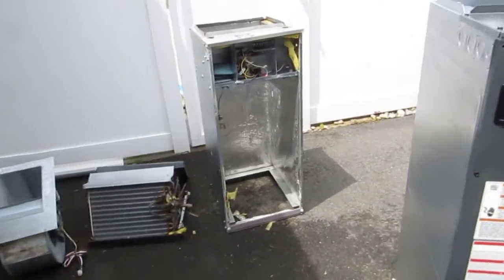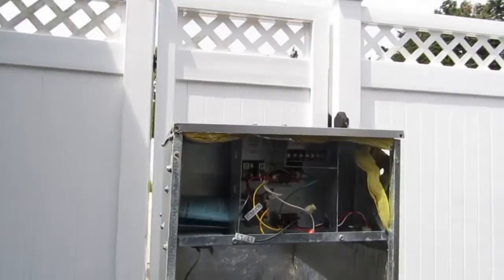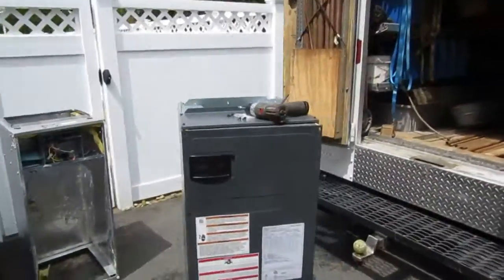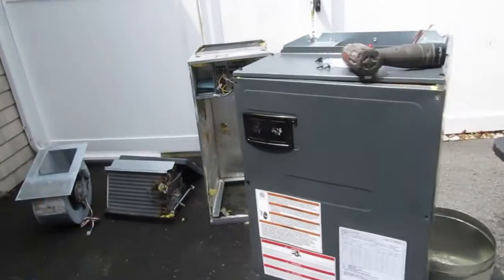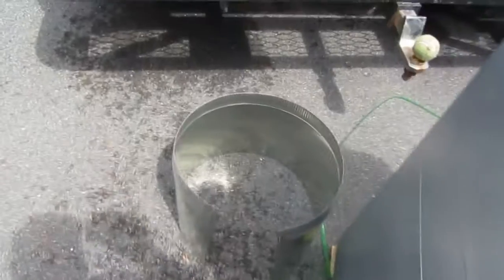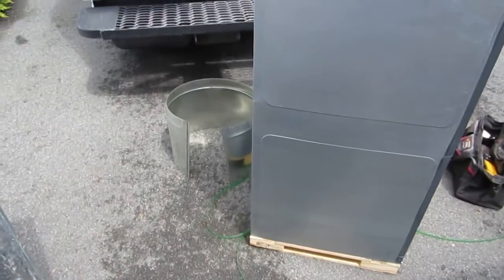Here's the old air handler - coil, fan, a big tin can, that's all it is. Lightweight, took it right out - about an hour and a half, got it out. Get a new one, take it apart, get it up in there. This one's four inches longer than that one but the same exact size as far as physical dimensions. I just got a four-inch piece for the return pipe because the flex was pretty tight to begin with, so it'll be good.